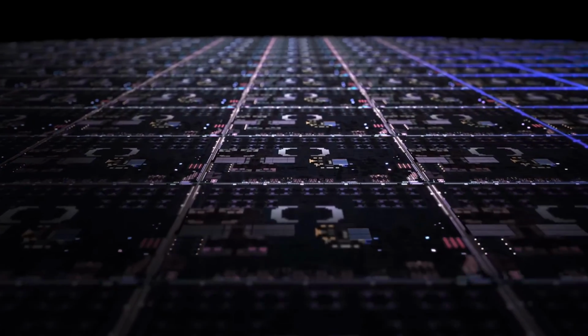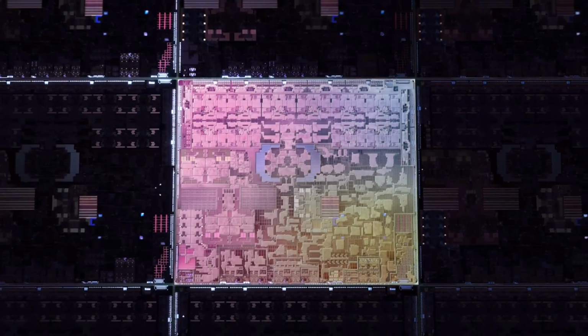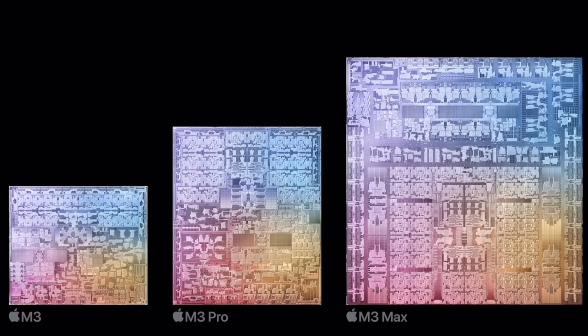All right, before I give you a closer look at this new color, let me just quickly give you a recap. At the end of this year, we were surprised because Apple announced brand new chips coming to their MacBook Pro lineup. They'd already announced the M2 chips earlier in the year, but the M3 chips are based on this new 3nm technology. So that's better performance and better battery life. Plus, with the M3 chips across the board, whether it's the M3, M3 Pro, or the M3 Max, we're getting improvements to the GPU, to graphics, and it also comes with ray tracing, which you will notice in gameplay, but also in graphic intensive applications.